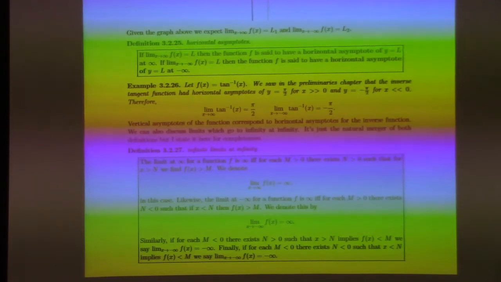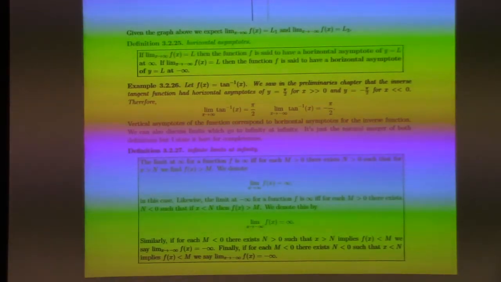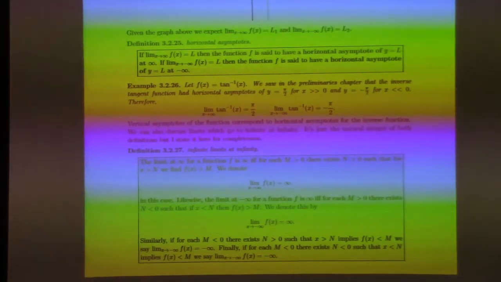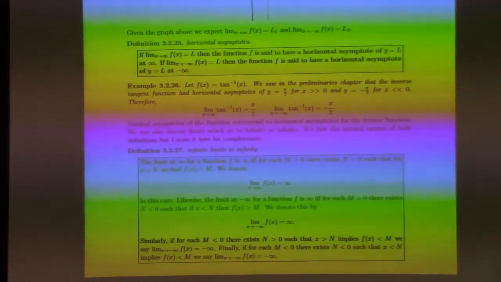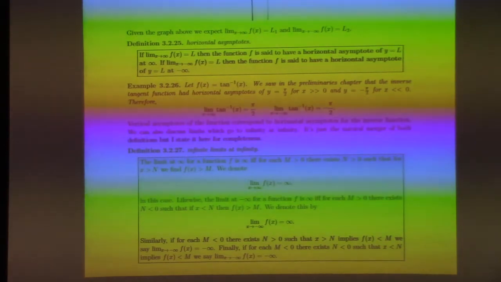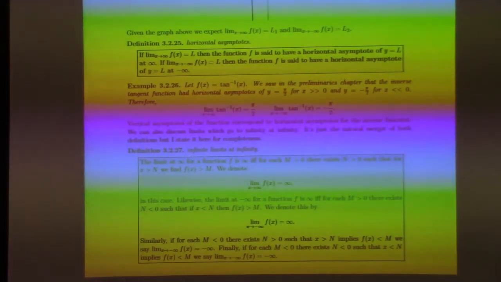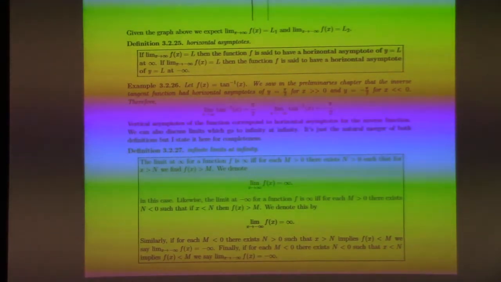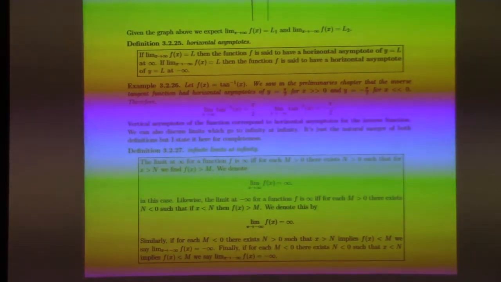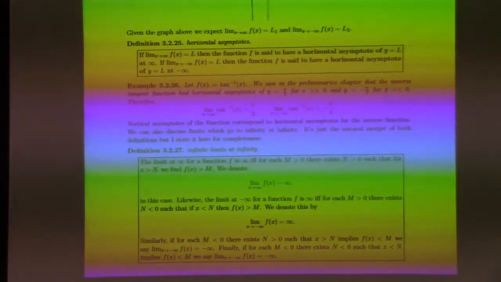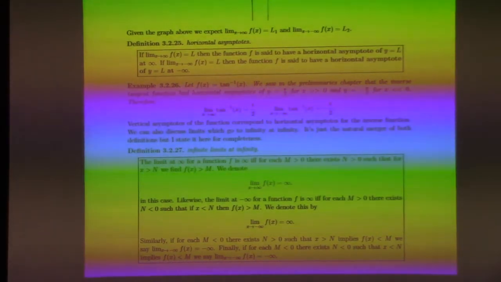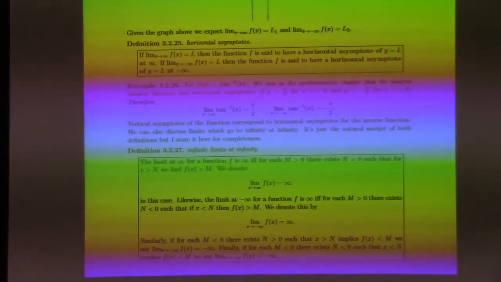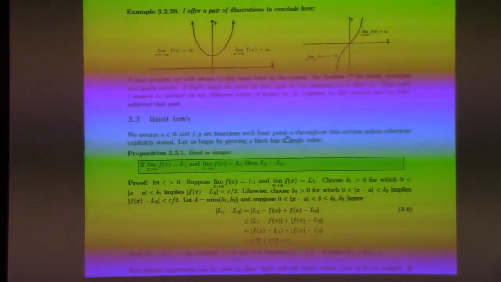Easy. Multiply by x minus 7 over x minus 7. Check it out. Now, the formula for g of x is not defined at 7, and yet it's exactly resembling f of x everywhere else. This will punch a hole in the graph. You just multiply by x minus the thing over x minus the point, wherever you want. If you were so malevolent as to want to ruin someone else's perfectly good function and put a hole in it, just multiply by x minus c over x minus c. All right, moving on here.